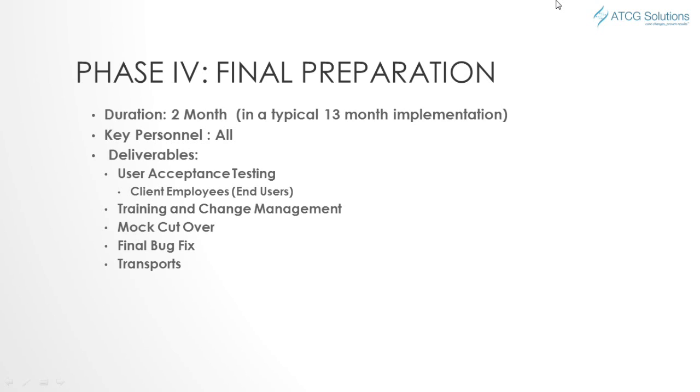Training and change management is essential in this phase. For adoption success, training is extremely critical in this phase, and also being able to have a proper change management from the previous ERP system to the current ERP system. There will be a mock cutover, which will usually go over a weekend to show how long it would take for an actual go-live cutover. The final bug fix should be finished by now and transported to production.